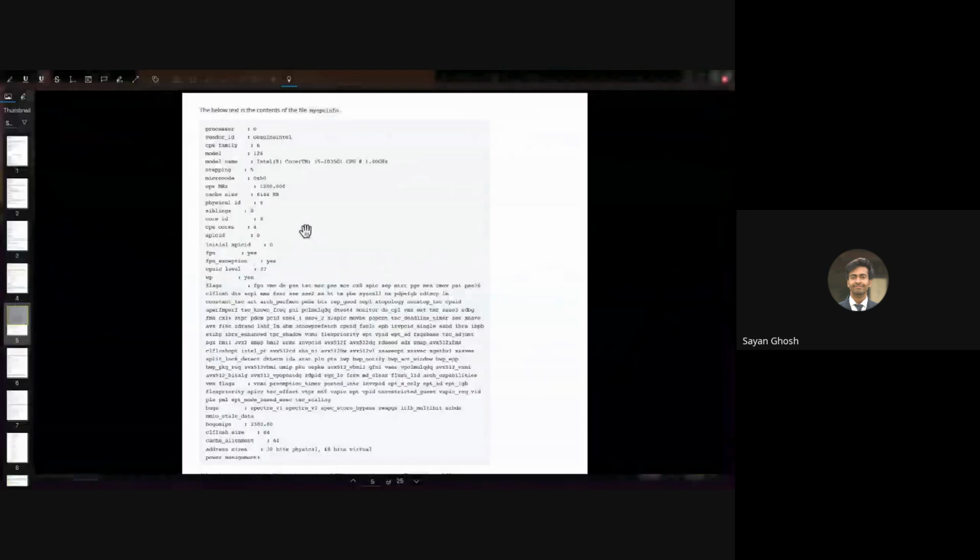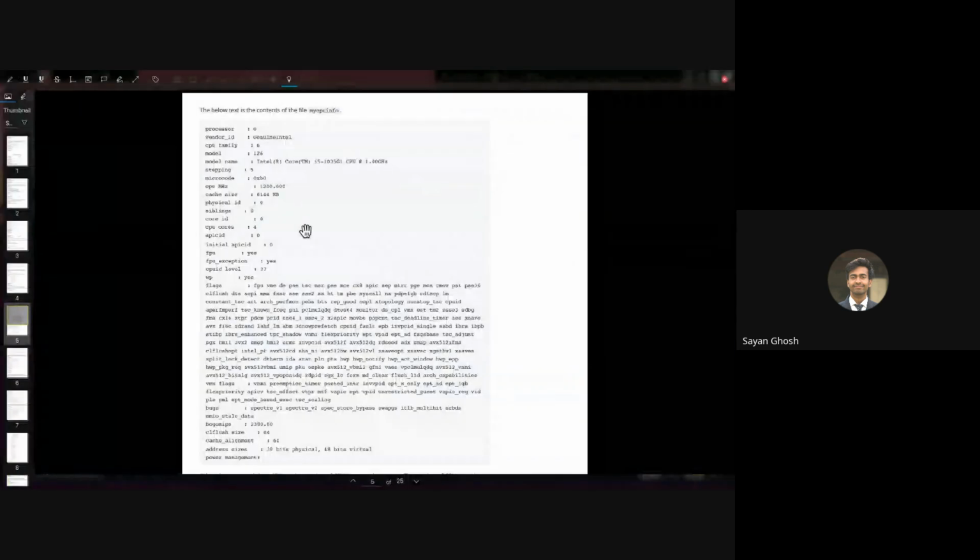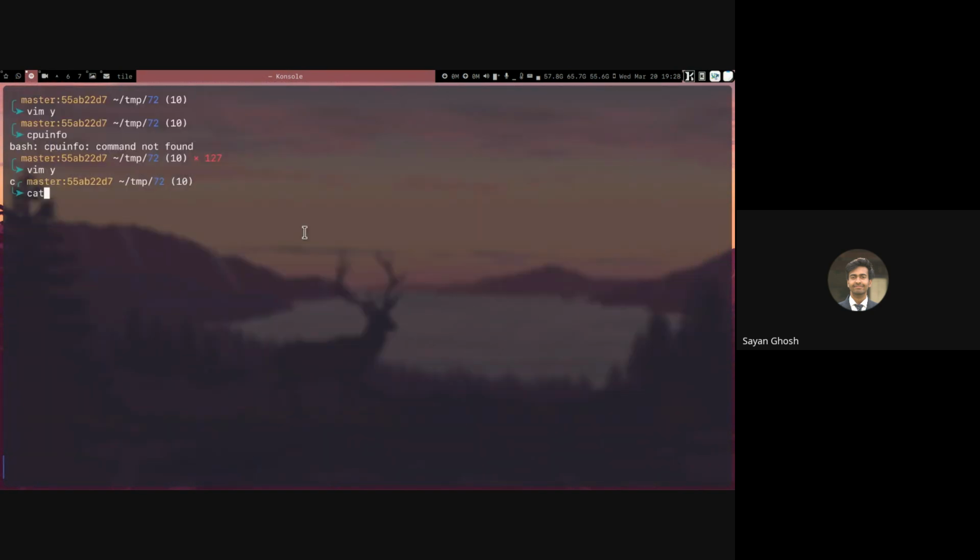And then we have this CPU cores, and here we have 4. And let's say I have something else, like this FPU. Okay, so if I save this, you can see this is the file.